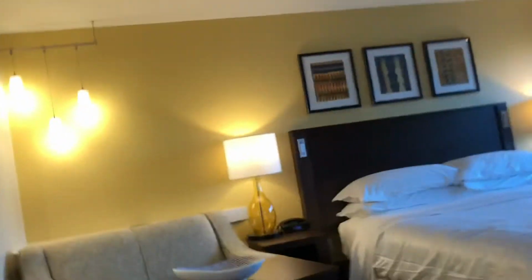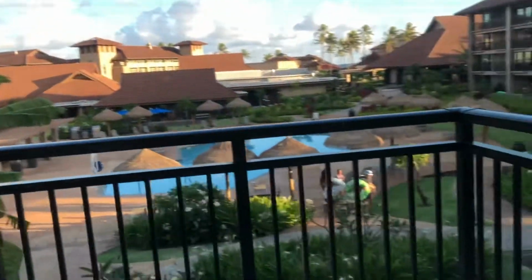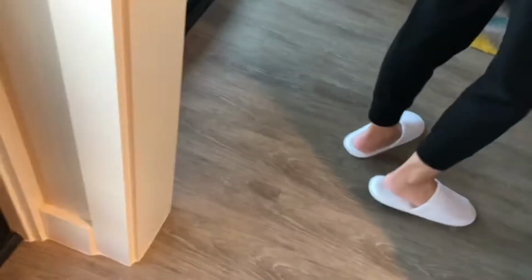Let's go out to the balcony. Oh, I also need to show you guys here. Here's this side. And then I think it's like a reading light. Oh yeah, that's so cool. And there's another balcony right there. I'm gonna go up to the balcony first. Let me go get my shoe. This is actually inside, and then you unlock. I'm not sure how you unlock this.